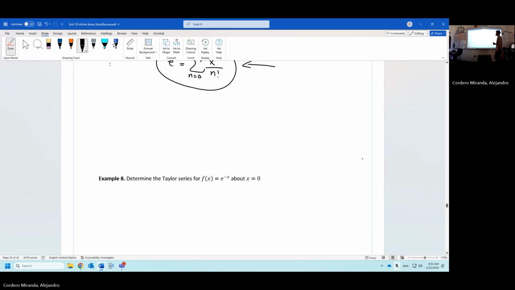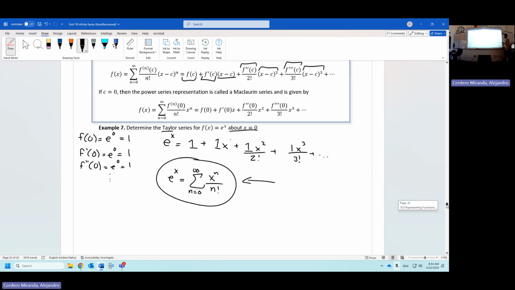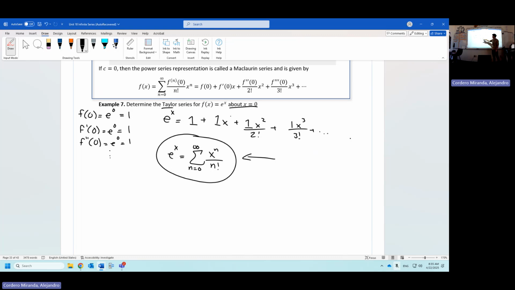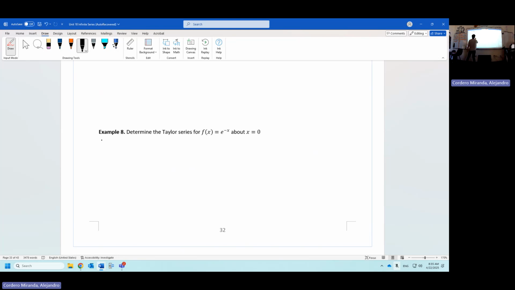Yeah, and in fact, watch this. Here's the function or the sum for e to the x. While you could do this on f of 0 here, f prime of 0 here, f double prime of 0, and so on, find all those numbers and do the same thing we just did, you could also just edit your previous answer, because that answer up here that I'm circling was e to the x. Now I want e to the negative x. So I can just edit the answer from my previous one.